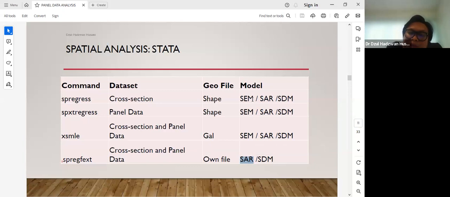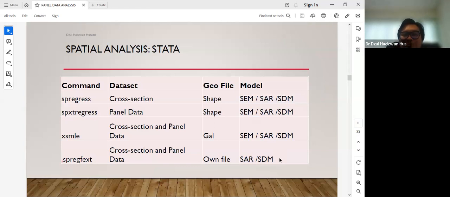So we cannot analyze the model based on the assumption proposed by the spatial error model. It's fine. If you can see the difference among these three models, definitely we are interested in SDM, spatial Durbin, because the spatial Durbin will give us more information, right?